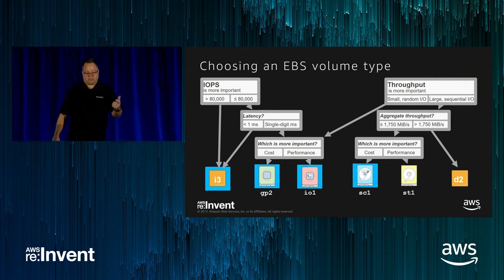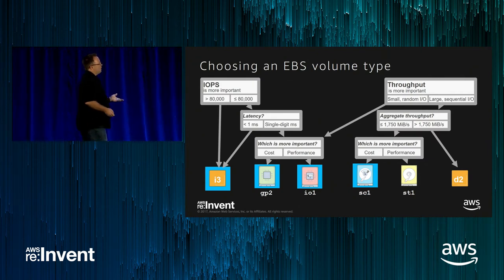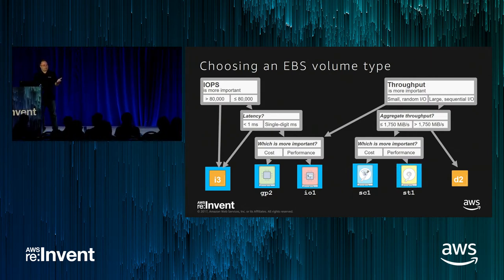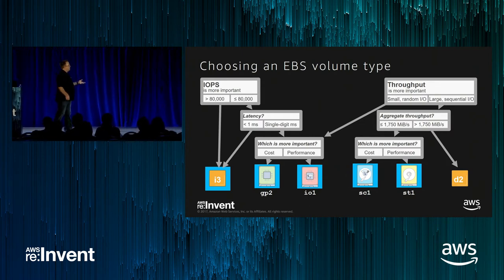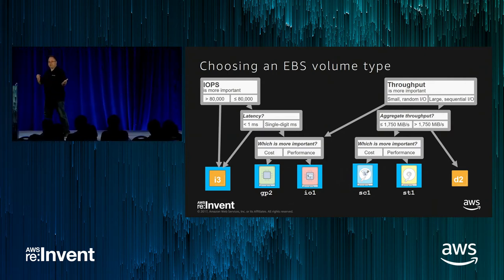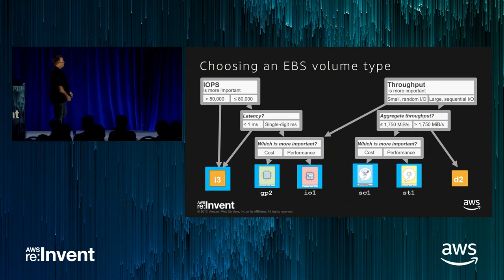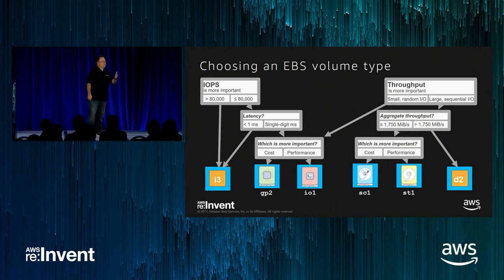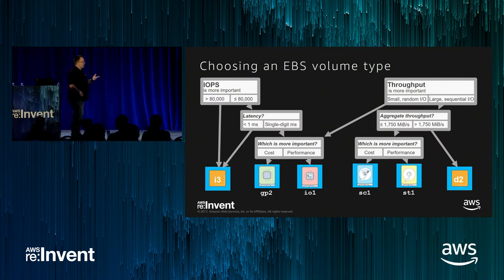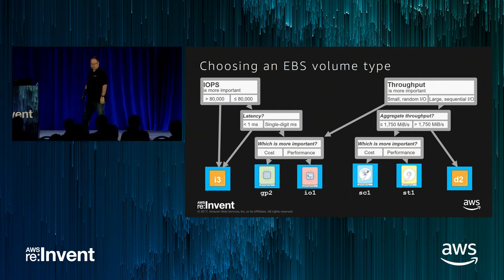And on the other side, for HDD-backed volumes, we have our SC1, which is lower cost, with lower average throughput. And we also have our ST1 volumes, with higher average throughput and higher burst throughput, as well as a little more performance than you would get on SC1. So you can see the contrast here between SSDs and HDDs, and you can make a choice based on what you need for your particular application and your instance size and type. And also we have ephemeral storage for HDD volumes, the D2 instances, for example. This is higher performance in terms of throughput, but it's ephemeral, and the data is not persistent, so you need to deal with those persistence issues.